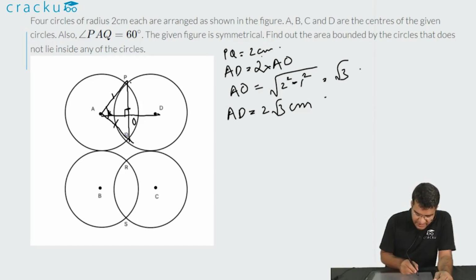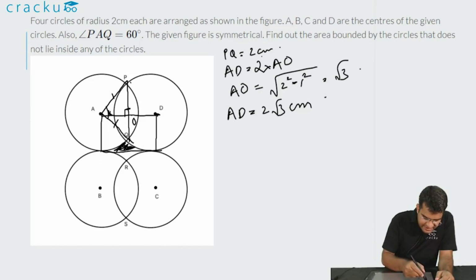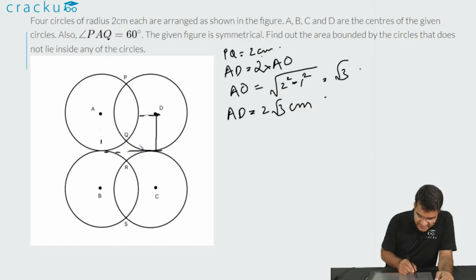Now, once we do that, let us consider only this rectangle. We will try to find out the area which is contained over here. Once we find out this area, we will multiply it by 2 to get the required answer. So, to find out this area, let me clear the figure so that it is easy to understand.